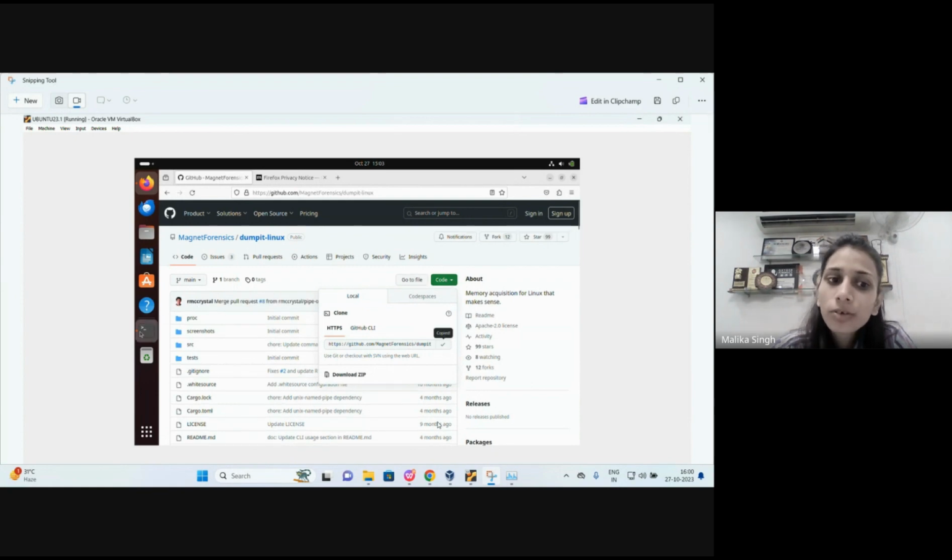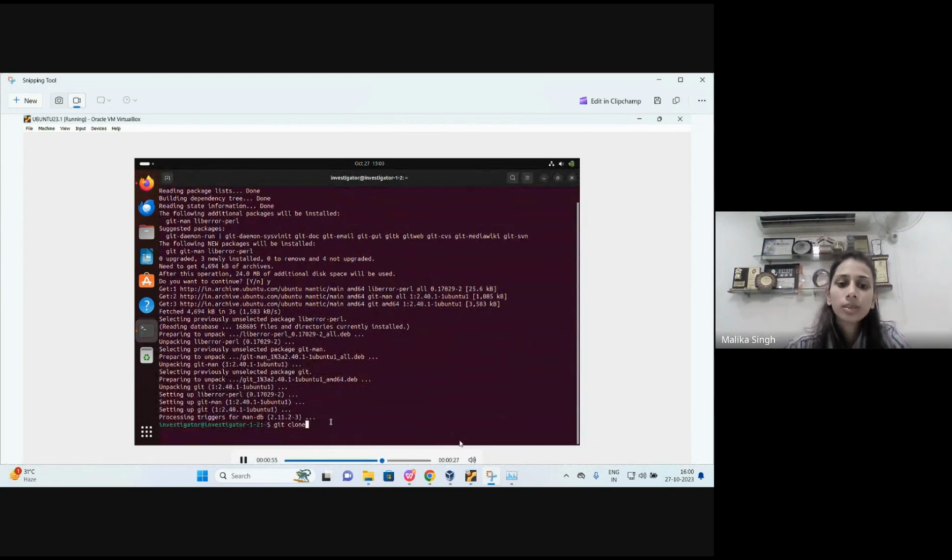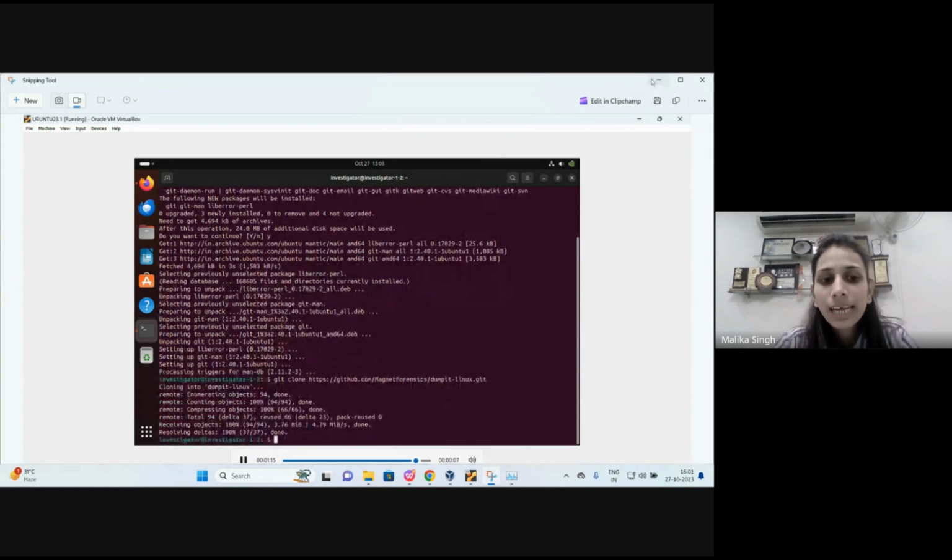Once we have copied it, we go back to the terminal and enter that link over here. Once you've done this much, the files for DumpIt will be downloaded.